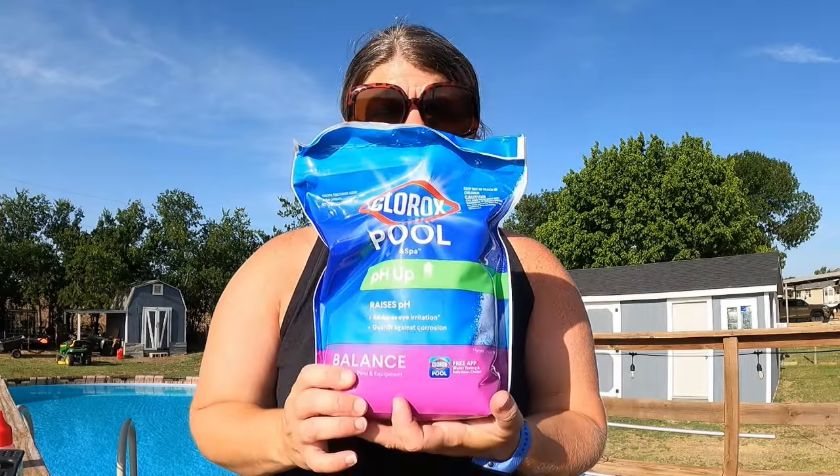So again, we're gonna add the pH up. Now, if my chlorine was low, I'm gonna wanna add chlorine, right? If my chlorine is high, that's what I was talking about, taking that chlorine bobber out. Mine's perfect, so I can't show you guys how I do the chlorine, but I can kind of give you an idea and guidance.